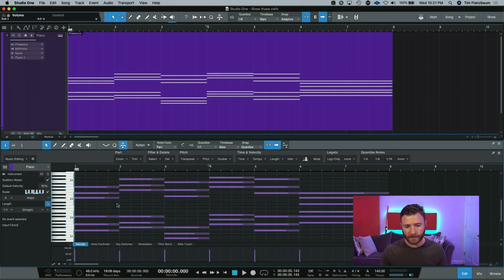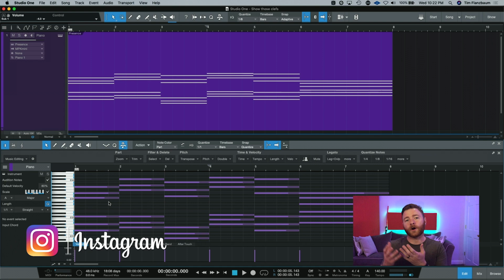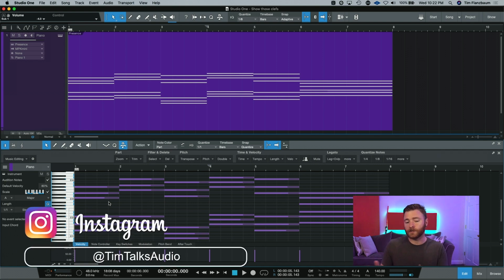So here we are inside this session, and all it is is a very simple piano chord progression. I slapped it together real quick just to show this example. And we're looking at it the way we are always used to looking at it. It's the MIDI window, and we know this. But thanks to Studio One version 5, we now have a basic form of a notation editor. This is really good for our composers out there and our classically trained musicians who might be more used to reading staff music instead of MIDI information.